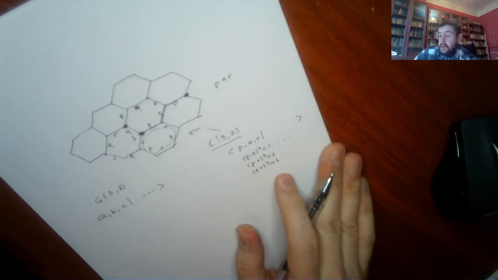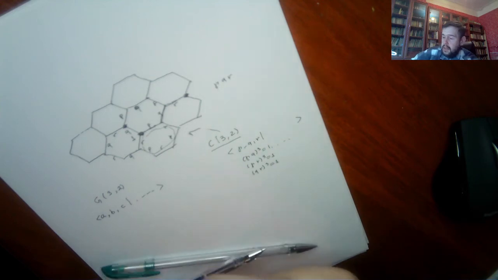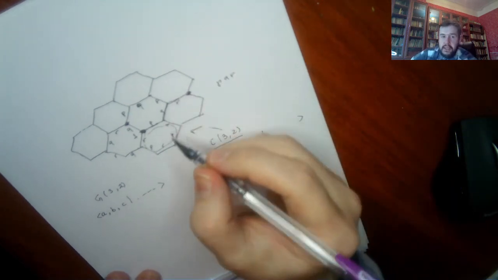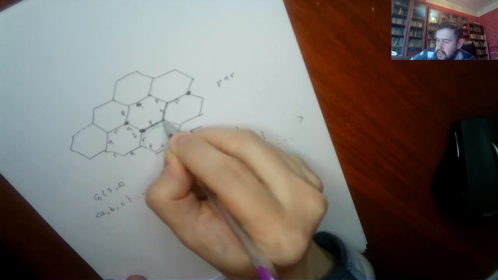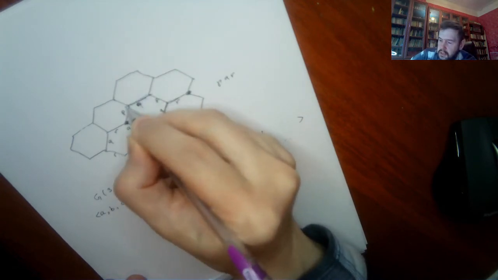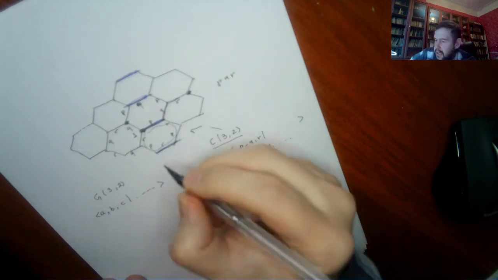And now I want to rename the letters. This way of renaming will be as follows. I will use three colors, and these colors will correspond to A, B, C. What do I mean by colors here? In fact, I will be using, say, this purple color for horizontal edges, and this will be, say, A.